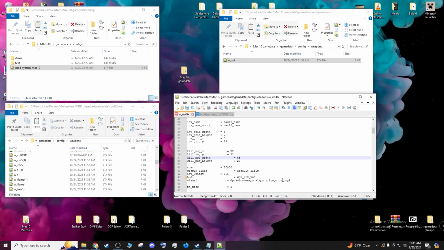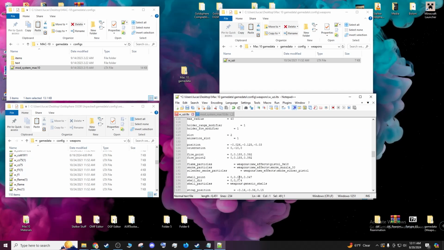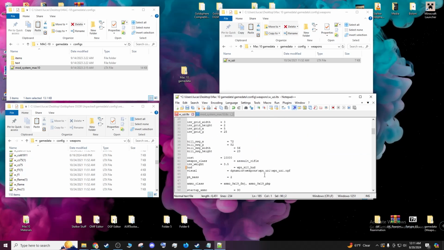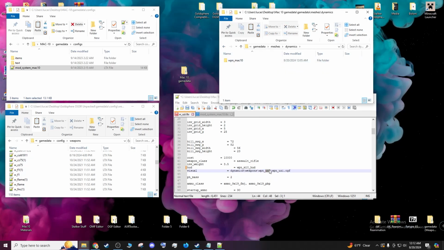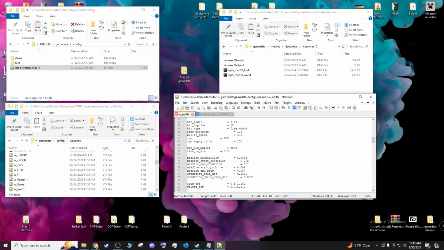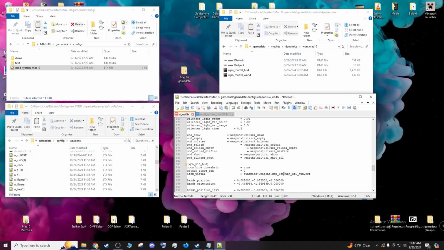And we can now change the visual of what appears in game for our weapons. We can do that by changing the visual right here and right here for the HUD version. So let's do that. The visual is basically the same file path: dynamics, weapons, weapon. We have it set as MAC-10, I believe. Yep. Weapon MAC-10, and inside here we have weapon MAC-10 underscore world.ogf. Let's do that for the one down here. Weapon MAC-10, weapon MAC-10 HUD right here.